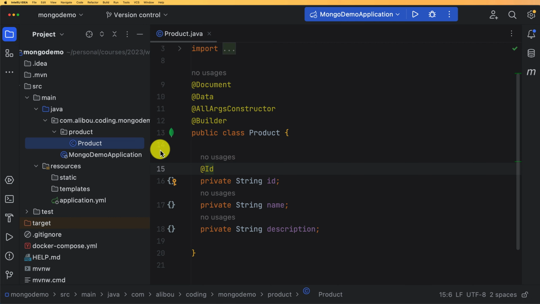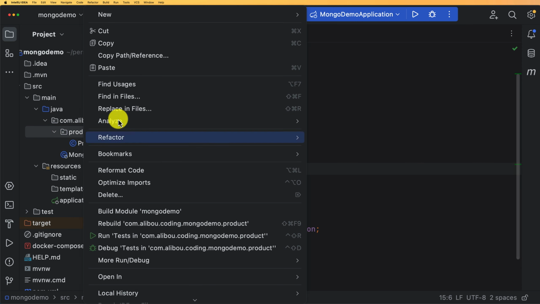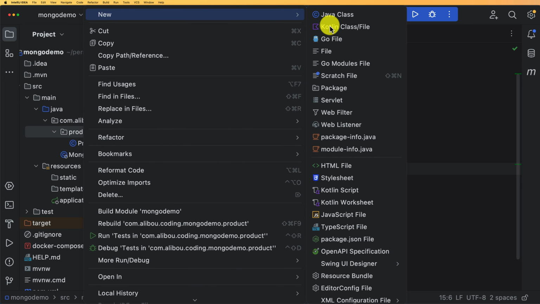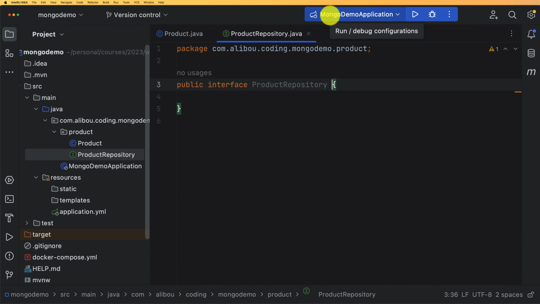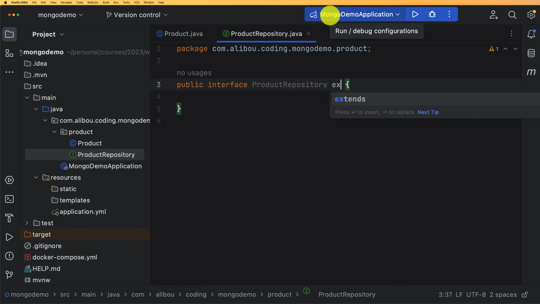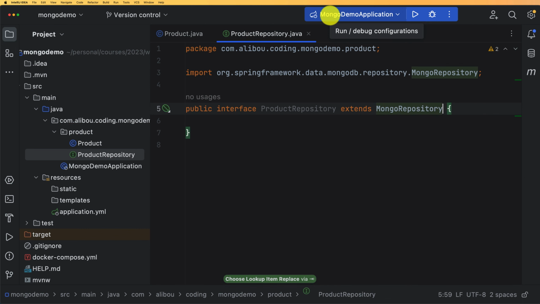So we will create a new class, but this time we will use an interface. We will create a repository. I will call it product repository. Hit enter, and all we need to do as a first step is to extend the Mongo repository.